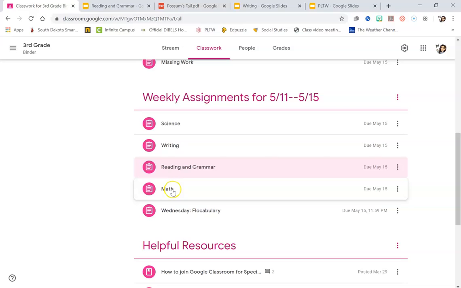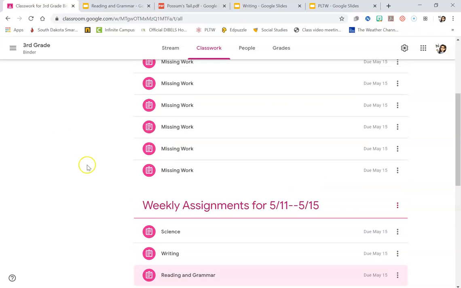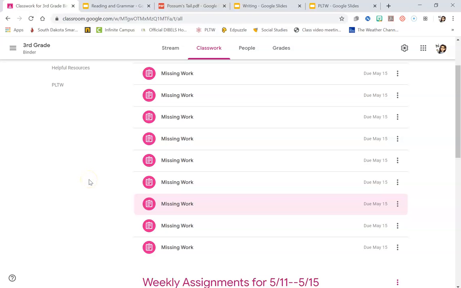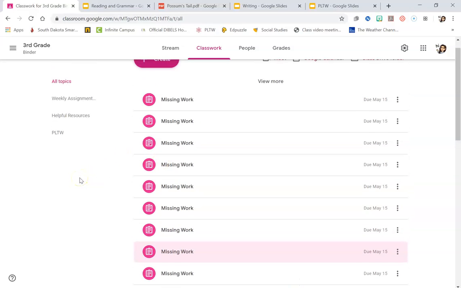And then you do not have a math assignment because your math assignment today is to finish up your NWEA. If you have a missing work slideshow, not everybody does because some of you weren't missing anything, please get in there and work on those links. I'm trying to get our grades in, and if you have missing quizzes, I'm not able to put grades in if you haven't completed everything you need to. So please make sure that you're clicking on your missing work slideshow and taking those quizzes from the links.